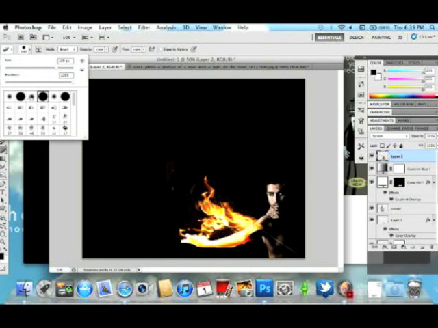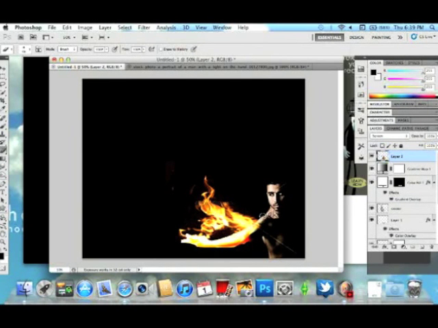Alright, and then you can add more flame here. I know mine doesn't look as cool as it should, but you know, this is how it's done. You could probably go a step further and make it look really cool. I've made other ones in the past. I'll show you another outcome I made earlier with a different photo. But yeah, that's how you do it. You just keep pasting on different stock photos and warping them, and then sooner or later you've got a cool image. It couldn't be more simple than that.